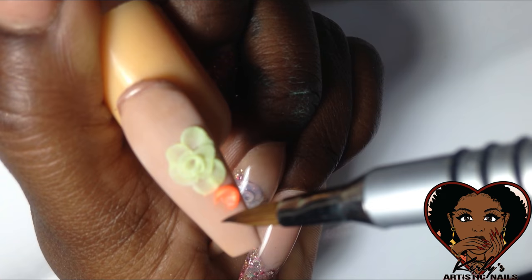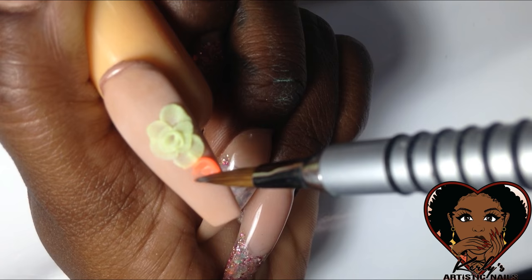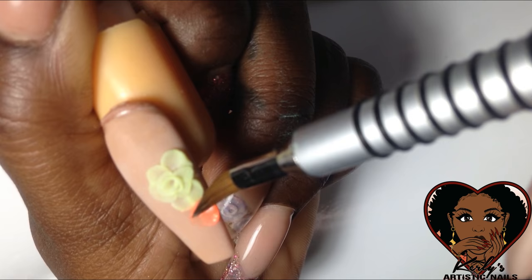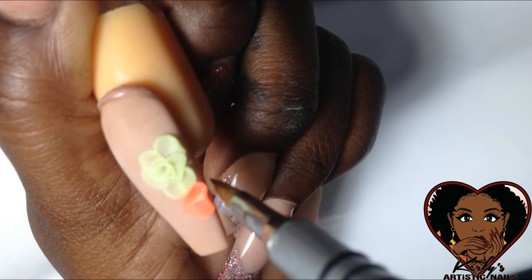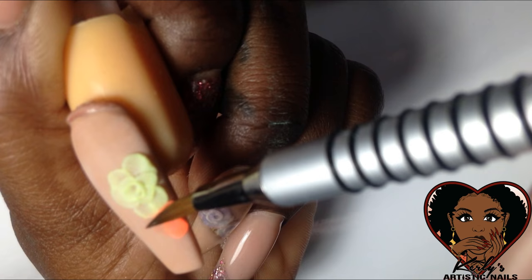Once again, when it starts losing its shine, then you want to start to gently press into the bead. And when you're pressing, you're doing a pushing motion. So you're going to push that product to the left, then push it to the right, and you're shaping your petal, remembering to press into the bead because you want that acrylic layer to be flat.